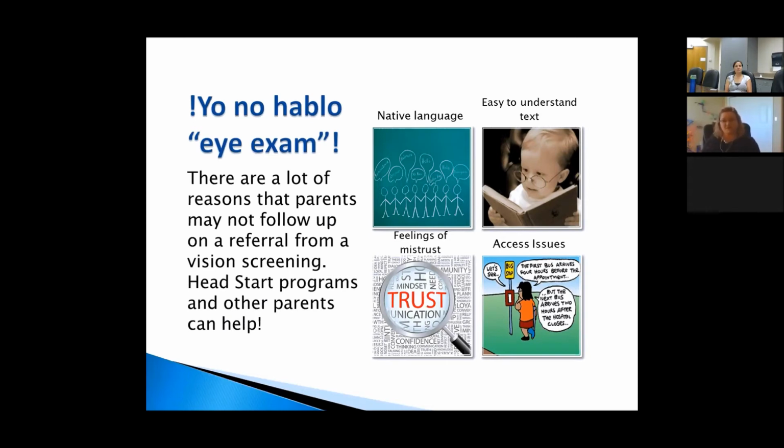So the families may be kind of reserved in taking steps to follow up with an eye care provider that they're not familiar with. And finally, there's access issues that many of us are familiar with, that the families have to take time off work if they have other children that they need to get care for so they can take their child to an eye doctor. If the transit system that they need to use doesn't mesh well with the hours of the office when it's open, then it's pretty much not going to happen for those children.